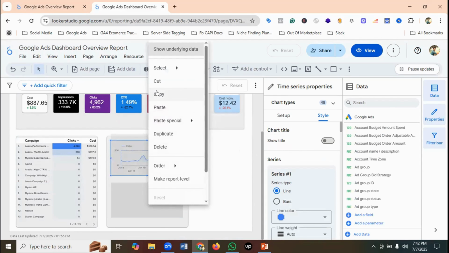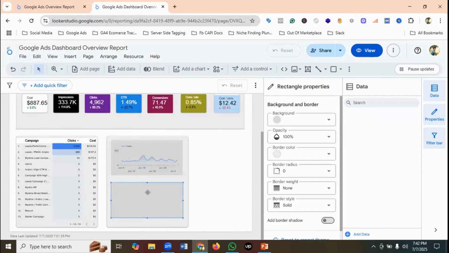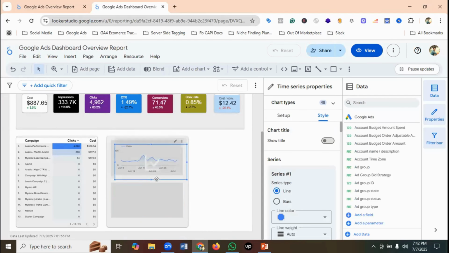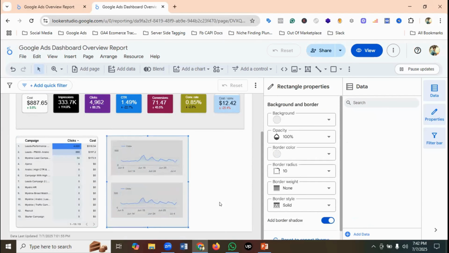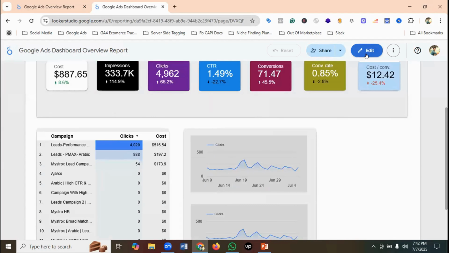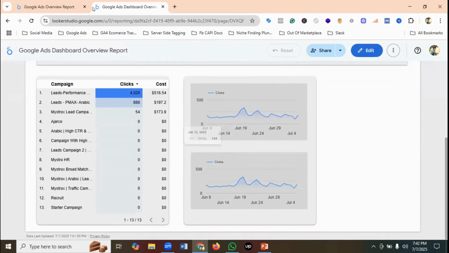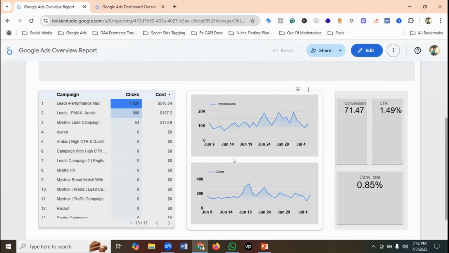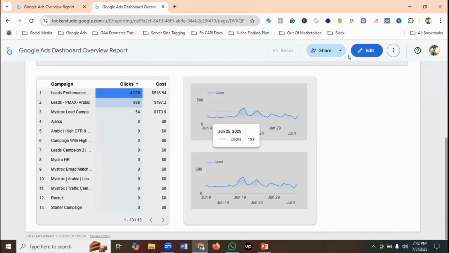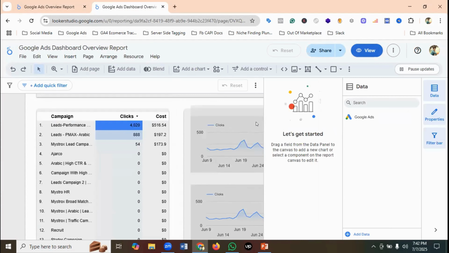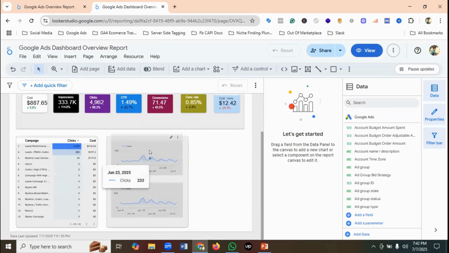So what we can do is copy this time series and paste it over here. Perfect. So let's view it. Let's edit it and make some changes.